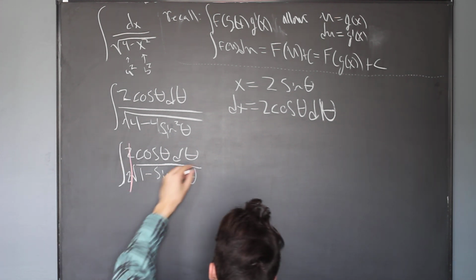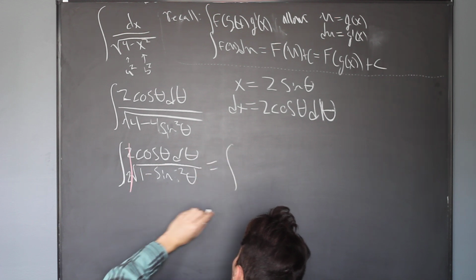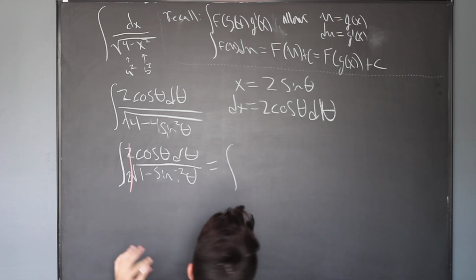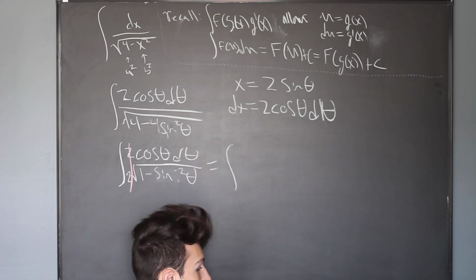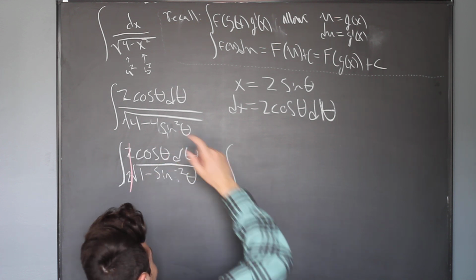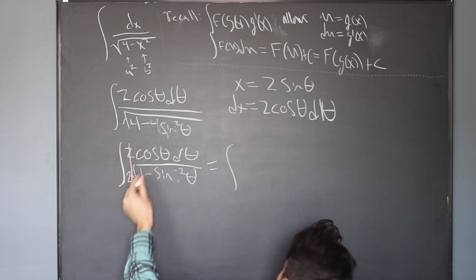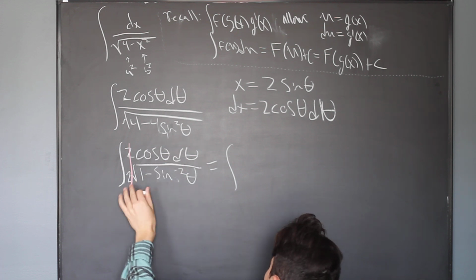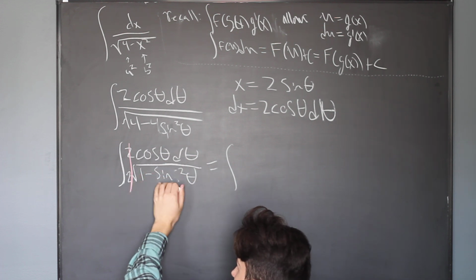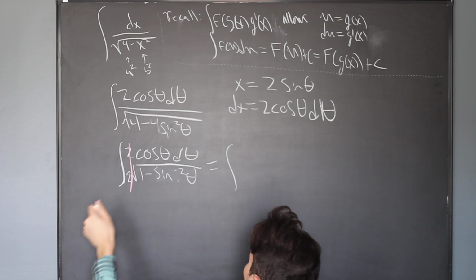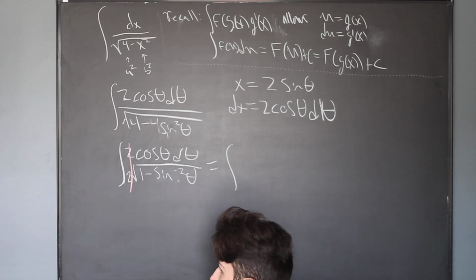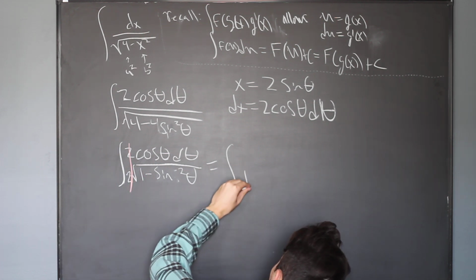And there, this is now equal to an integral in theta. You have to remember that because we're about to start drawing a triangle. If you left it in X, you're going to have a bad day. And so there, we get cosine squared under the square root once you use the Pythagorean identity. And well, the square root of cosine squared is the absolute value of cosine.